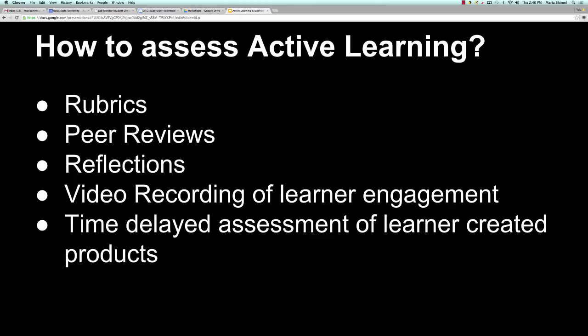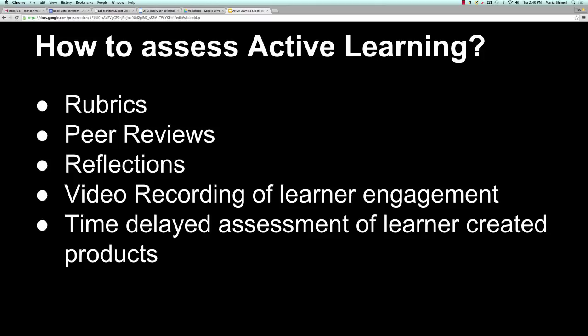Video recording of learner engagement is really nice for group presentations or individual presentations. Recording the student and then going over the recording with the student after the fact, you can show them this is where you were really strong, this is where you were really weak, this is where you might have been really nervous and you didn't need to be. It gives them an opportunity to strengthen their presenting skills, and it shows that they can create a product for you that you can assess that doesn't have anything to do with a standard multiple choice or essay exam.